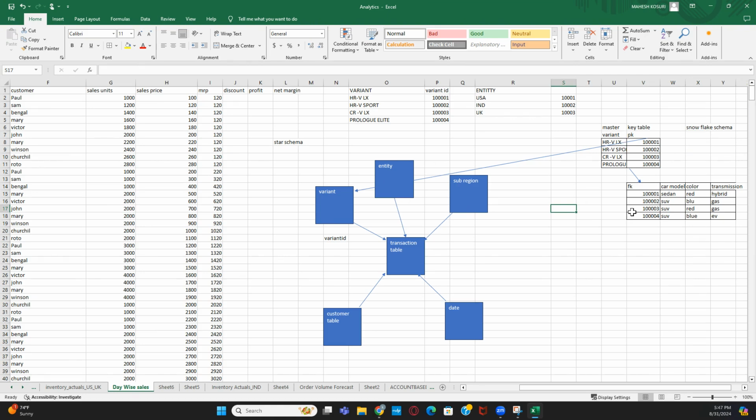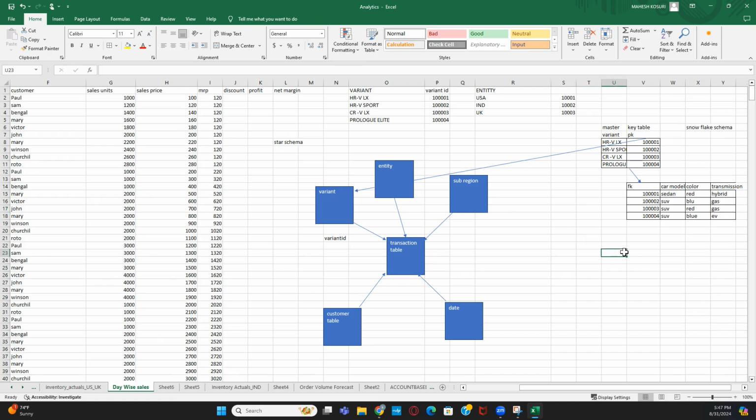Whatever the values are changeable frequently, those tables you separate from the master key. That is the logic behind this extended star schema and star schema. Initially, they proposed the star schema. Here, they expected that, okay, let us maintain the master and attributes in the single table, transaction data in one table, and maintain one primary key in the master table. That one you make as the foreign key in the transaction table.